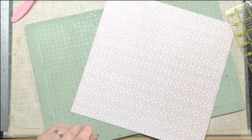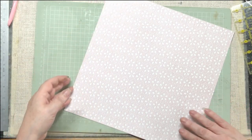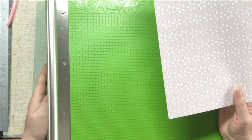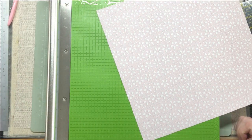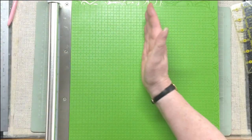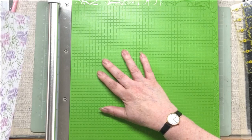Now you can get big trimmers. I have tried a lot of big trimmers, and the one that I've landed on that I'm most happiest with is this one. Now it's a big bit of kit and it's expensive. They also do a smaller version. This is by a company called Cutterpillar, and this is called the Pro. They also do one called the Crop, which has only got a 6-inch bed and an arm that swings out. And actually, I think that would be better. I wish I'd bought that one, to be honest.